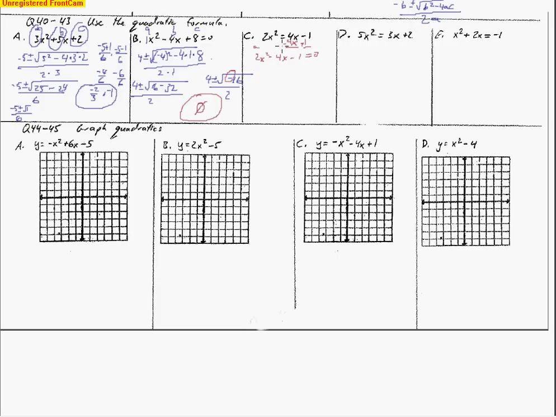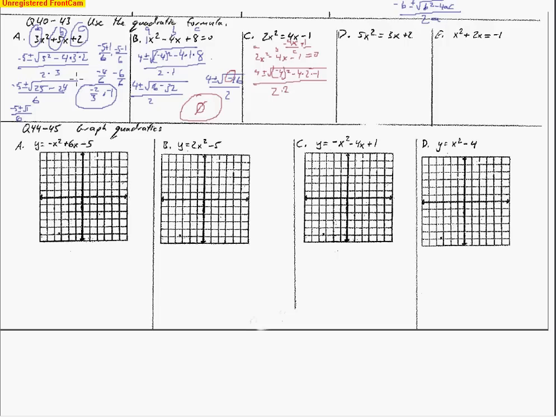And so here's our a, our b, and our c term. And so I go ahead and substitute those numbers in there. Get rid of that. And we end up with 4 plus or minus the square root of negative 4 being squared minus 4 times 2 times negative 1. And it's all over 2 times 2.